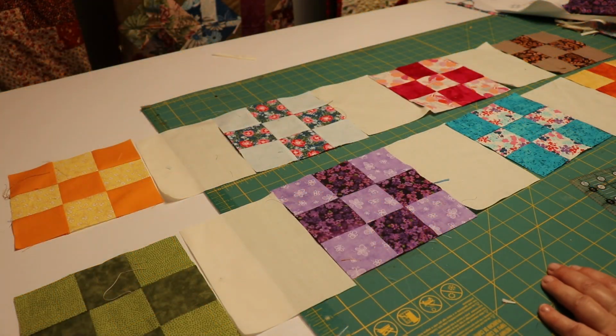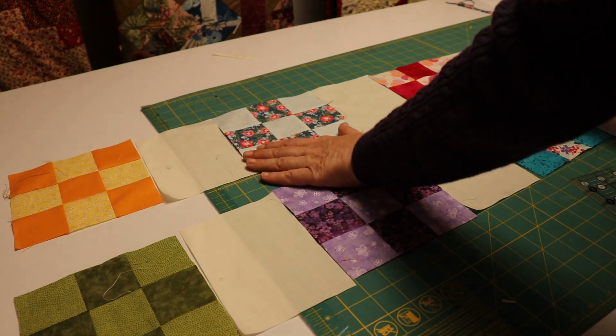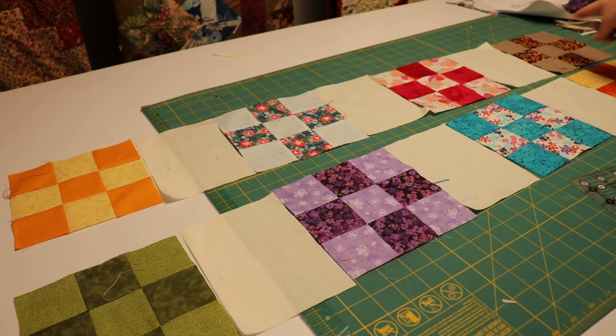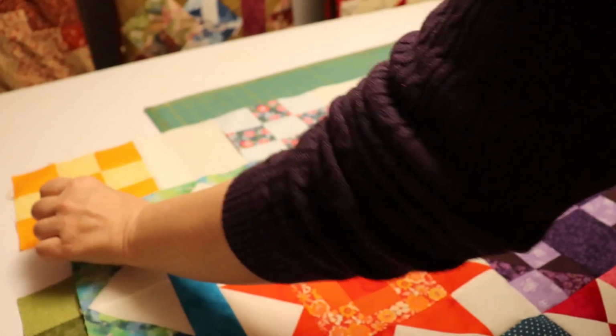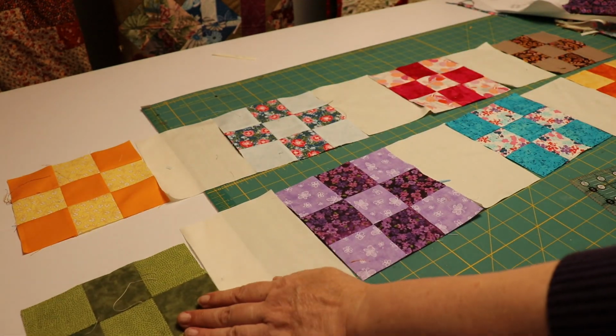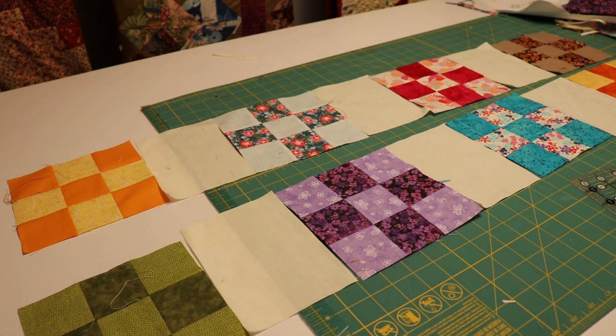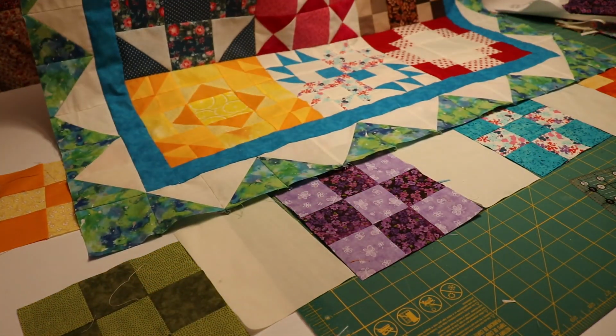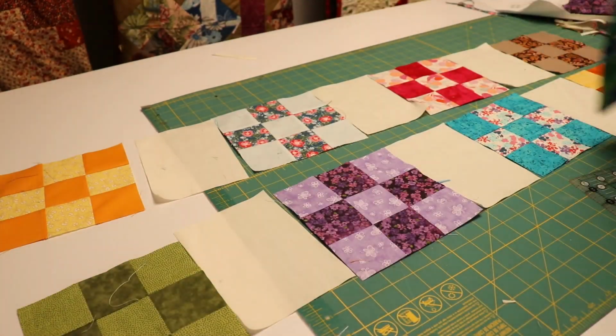Okay, so basically what happens here is that we got two rows. One row goes on top of the medallion we already did, and then this is the bottom row. And you can pick your colors whichever way you want. So this is going to be the top row. Let me show you real quick. All right, it's going to look like this. And then this one here at the bottom is going to be the bottom row, and it's going to look something like this. I don't know if you can envision it.